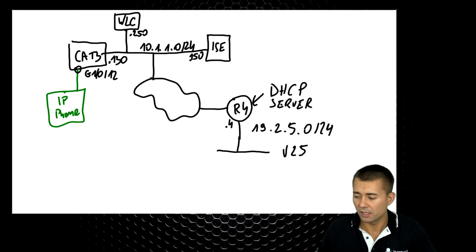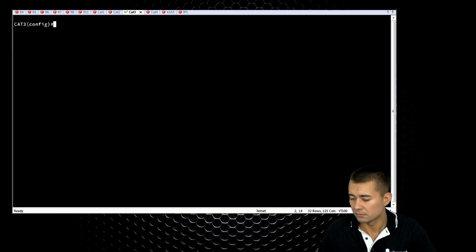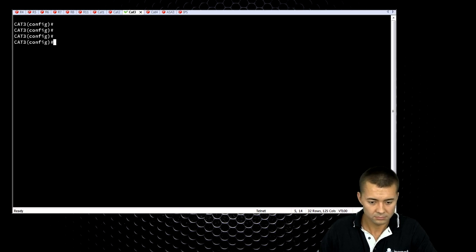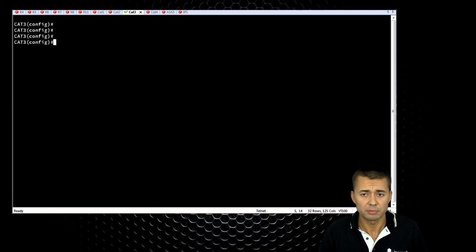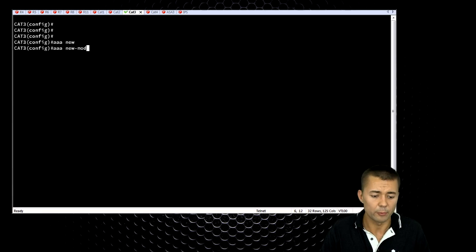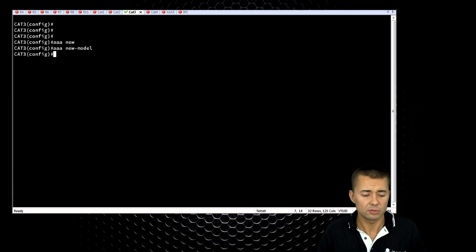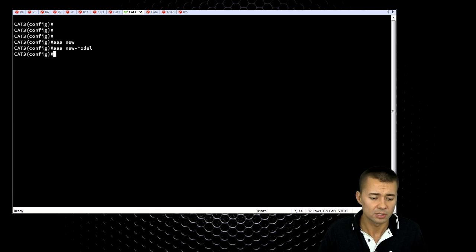So let's take a look at the command line on the switch. I definitely want to enable the AAA framework, because we will have to define two different method lists. One is going to be for authentication with 802.1X, and the other one is going to be for accounting.